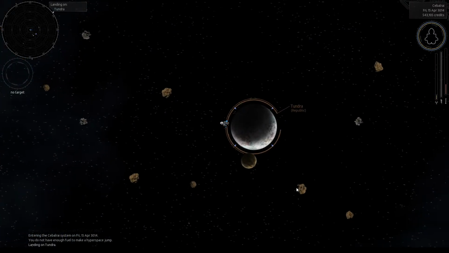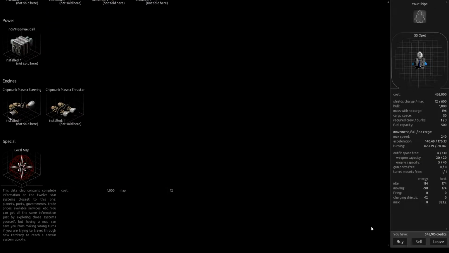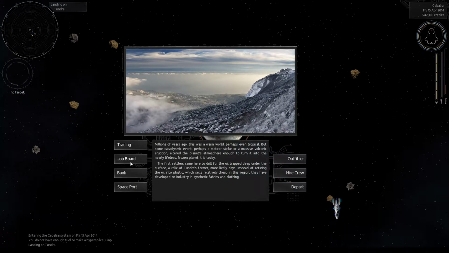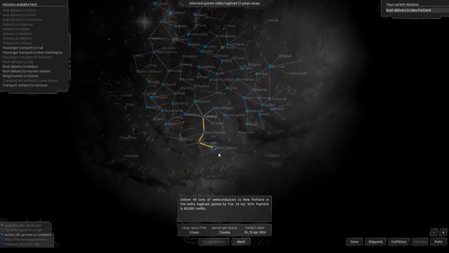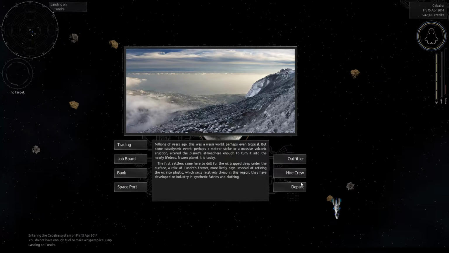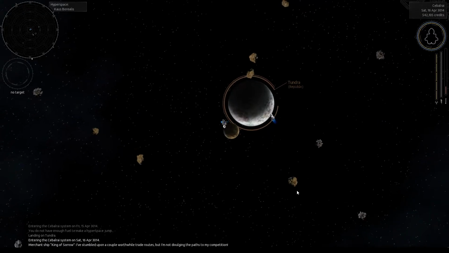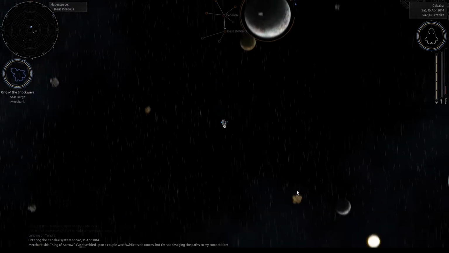Sebel Rye. Okay. Let's go ahead and land here, fuel up. There is an outfitter, and hey, I don't know if that'll do me really much good since I'm here. Oh, hey, look, it did do me a lot of good, actually. Sweet, that actually helped out a lot. Okay.